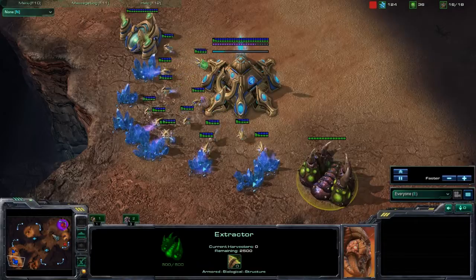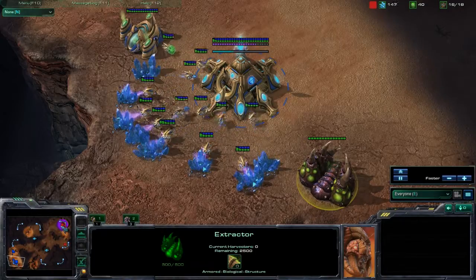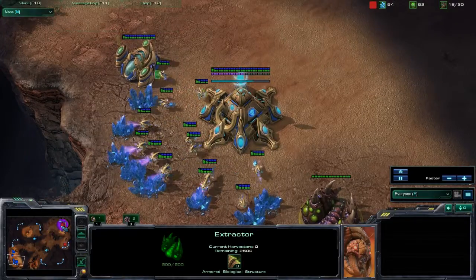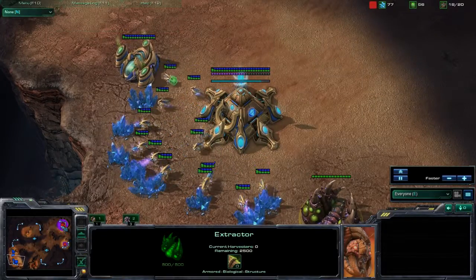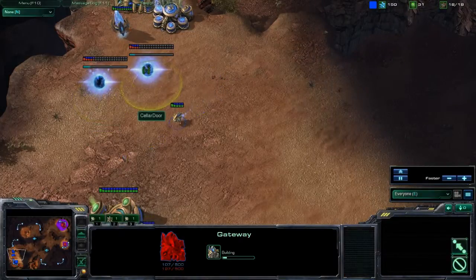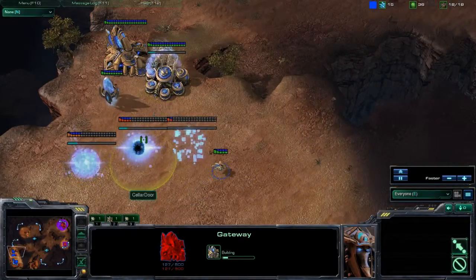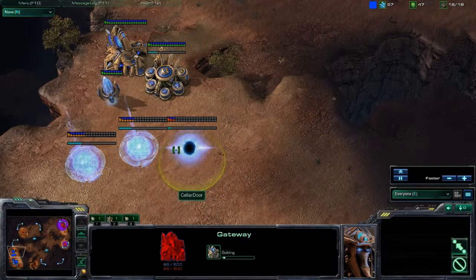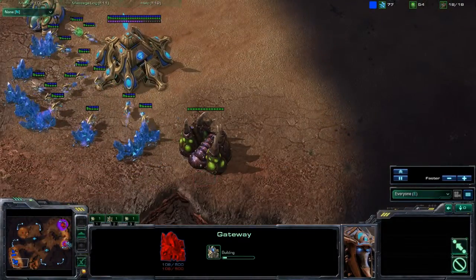Without that gas, when a Protoss would normally sit back and tech up and wait for something to happen, they really have to get out some offensive units quickly. And of course, here come the 2 additional gates, 3 additional gates. So this is going to be a 4-gate, which is the standard response to a gas steal, I believe.